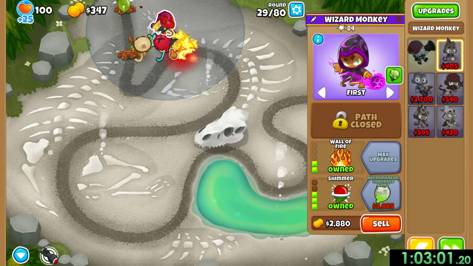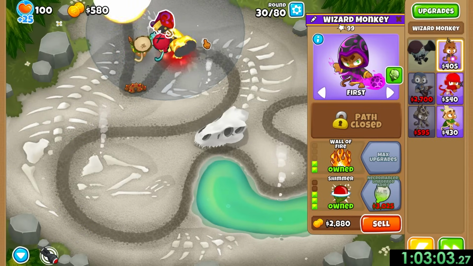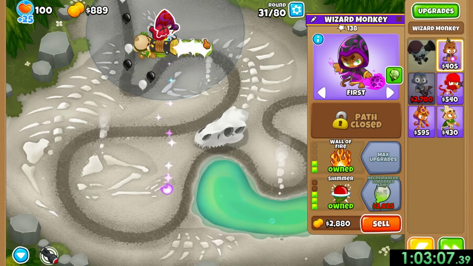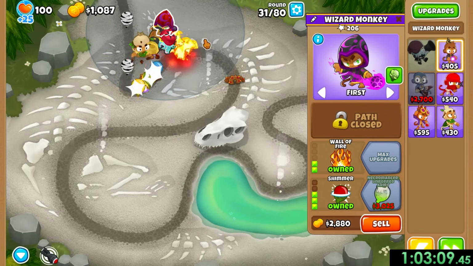It's making it way too far back because this Striker's just not good enough. So I think we do need to get Necromancy, Unpopped Army, and then we can use Striker stall, and the MOAB shouldn't get past us at all. Come on, what are you doing?